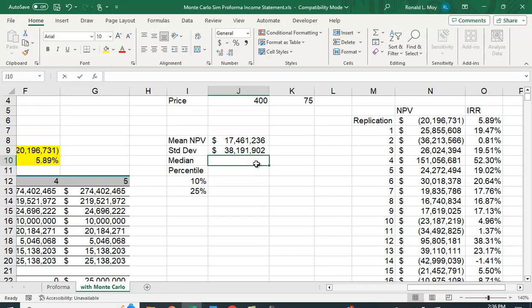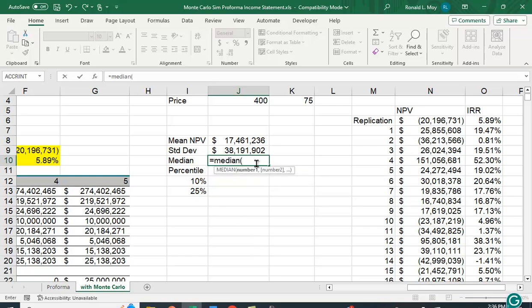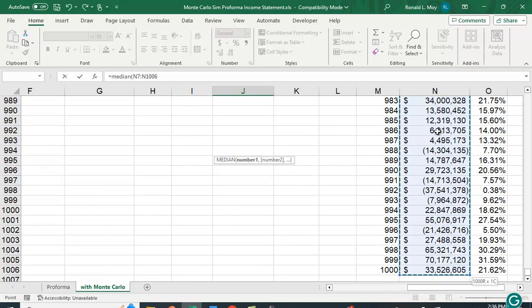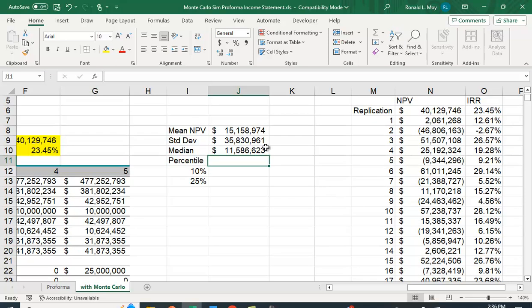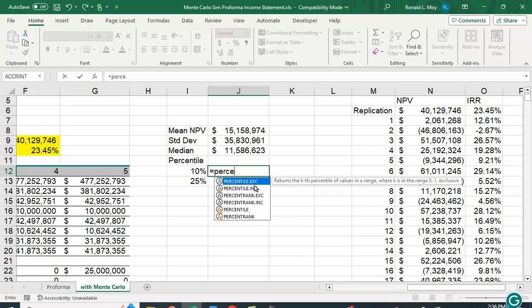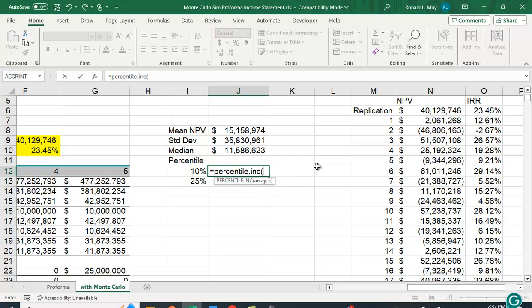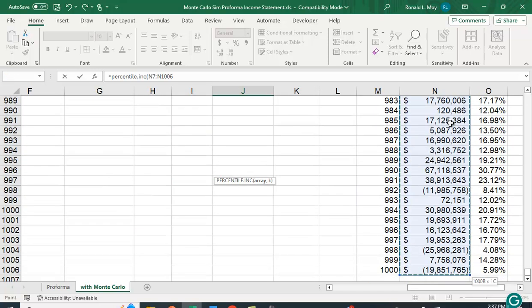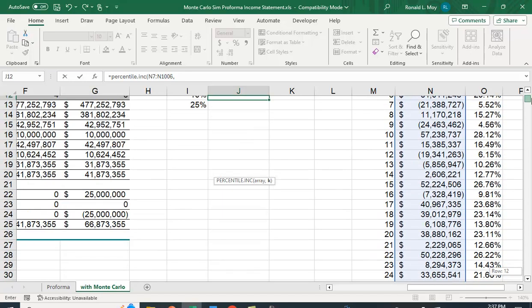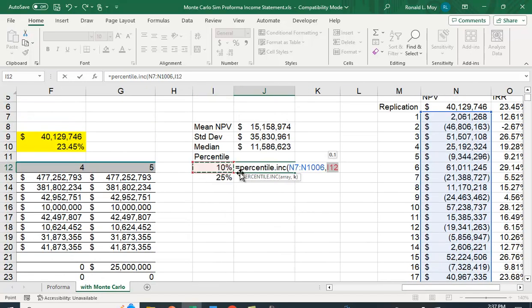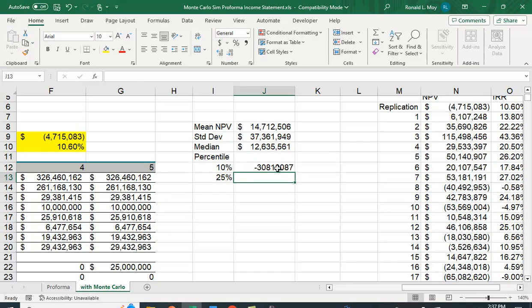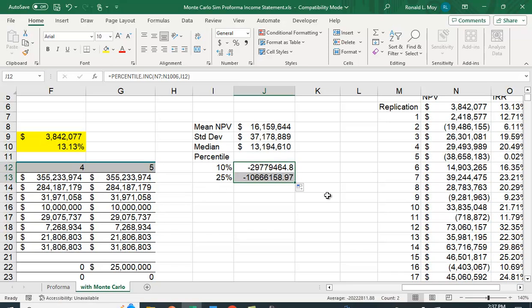I can get the median. And I can see what I have here, median in this case being 11.5 million. I can also do some percentiles here. And so I can use the function PERCENTILE, and I'm going to use .INC, which means it includes all the data. It asks you for the array, okay, so for all the numbers. And then you have to put in a percentile that you want it to be, so I'm going to put in 10% here, close a parenthesis, and I get this. I can copy it down, it'll give me the 25th percentile.